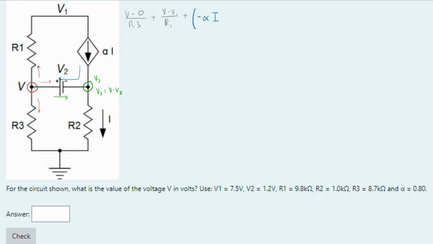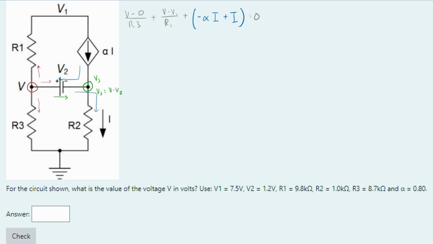And we're going to have to look at this part as well. We can see that it's going out of our node. And since it's going out of our node, we're just going to have a plus I. And this is all going to be set equal to 0. Now we can rewrite this a little bit cleaner by factoring out the I's and getting rid of the 0. Now we do have our V, which is what we want to find. We also have I, which is unknown. So let's write something for our I. So our I we'll just do in this color.